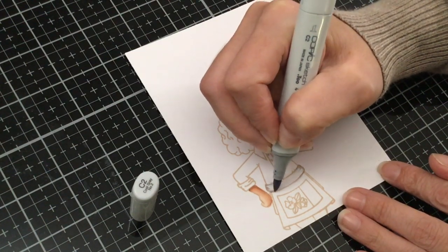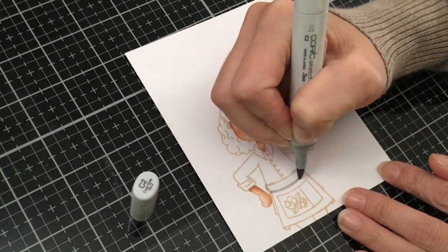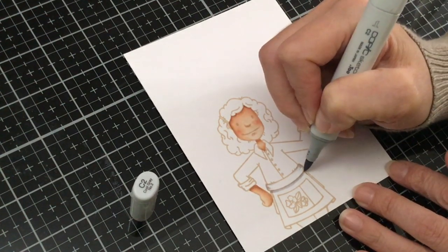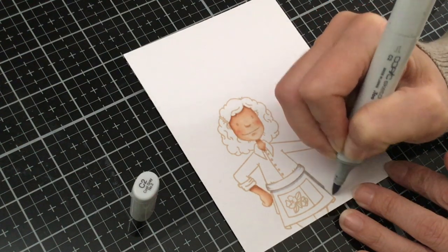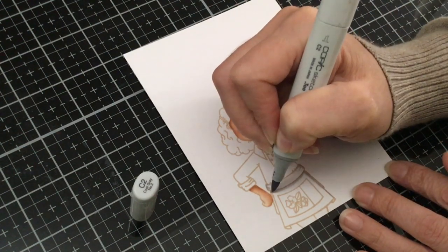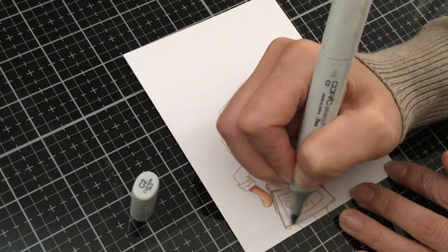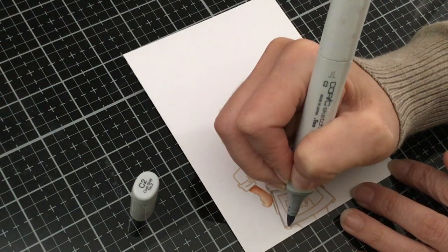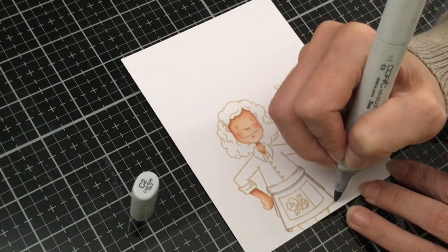And then I'm going to make a shadow underneath where it wraps around. And then I'm going to come down the sides a little bit, again just tracing the outline. Same thing over here. And then where it kind of curls in, we're going to make a little thicker line right there. We're going to make a little shadow.